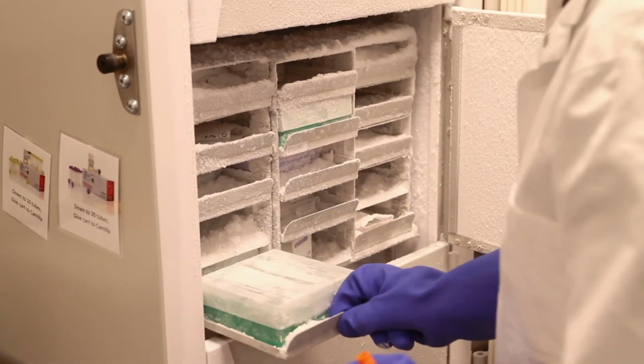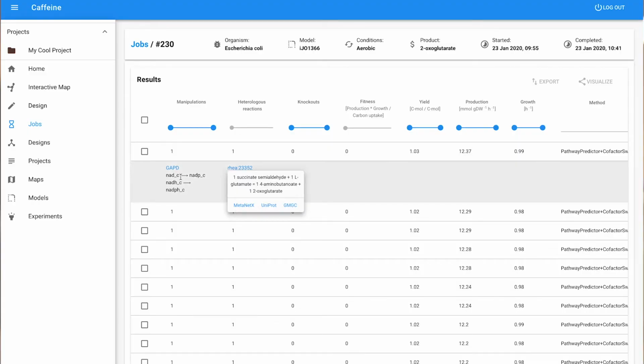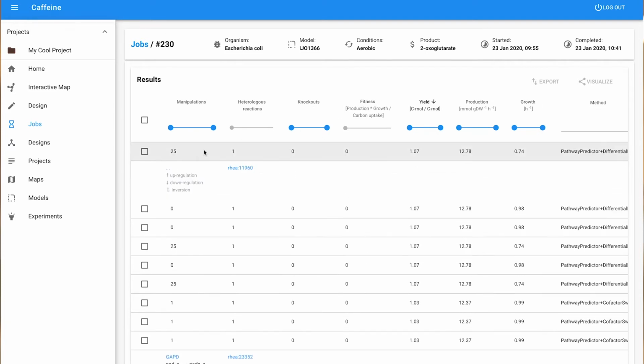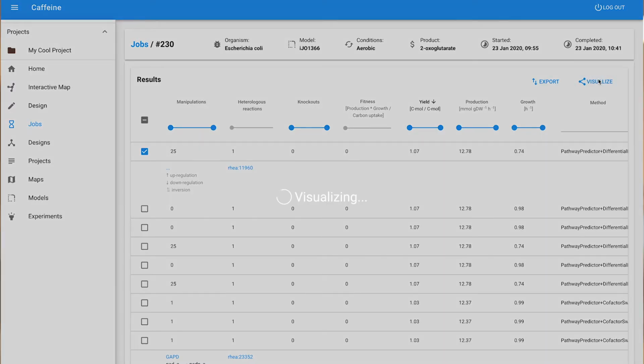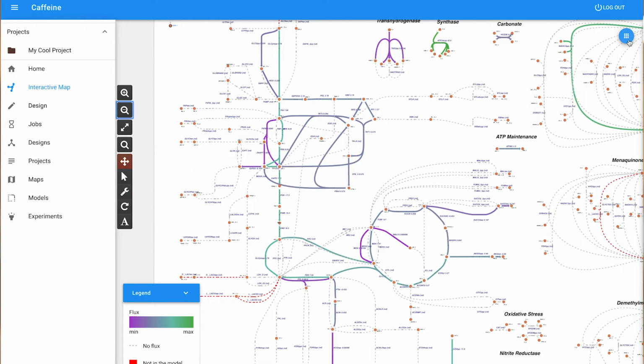When we produce certain chemicals, some steps of the pathway require genes that are not native to E. coli. The platform can suggest a candidate list of genes and reactions from the database. It also suggests manipulation steps for E. coli genomes, and we can even visualize those steps and those changes, and how they changed the whole metabolism of E. coli.